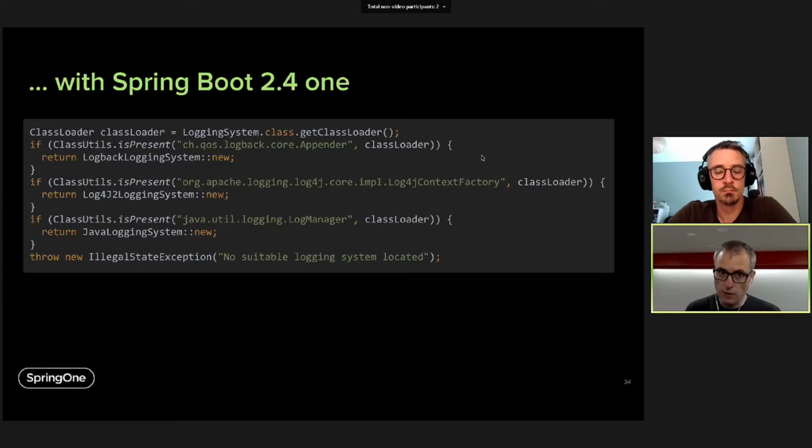But taking a step further, because of the fixed classpath nature of building a native image, we can evaluate this code at build time. And a lot of this stuff can just be discarded as irrelevant. Effectively, we can work out the logging system we need at build time, not runtime. So less code in the native image related to that, less code related to that reflection configuration. And we expect to see much more of this going on as we go through Boot and the other portfolio projects ahead.